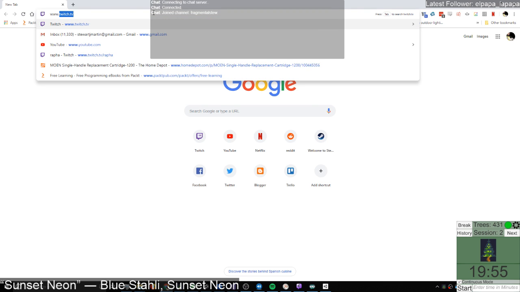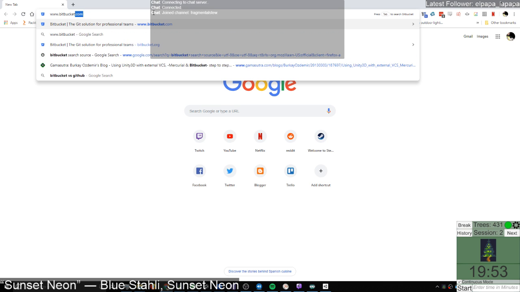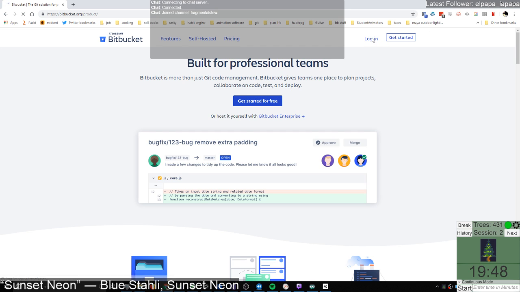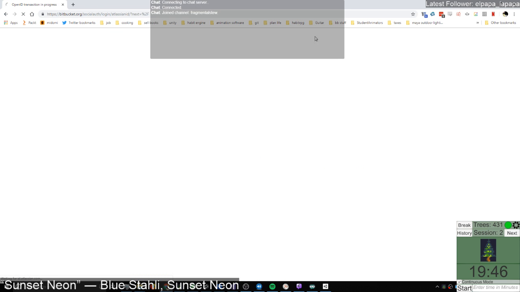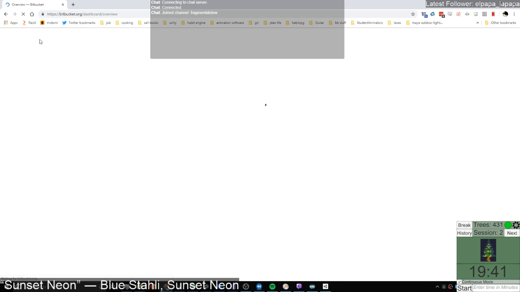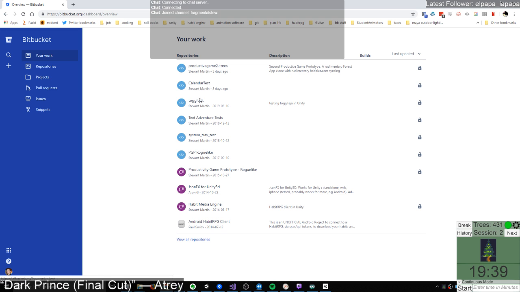Okay, I'm gonna check my bit bucket. There's not a whole lot of reason to do that. I just want to see what's in it. Because if I was doing those data tests, would I have done it for system tray? No, it would have been like user auth tests or something. What it would have been.